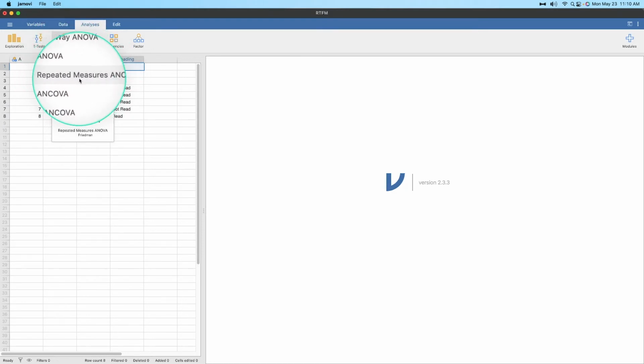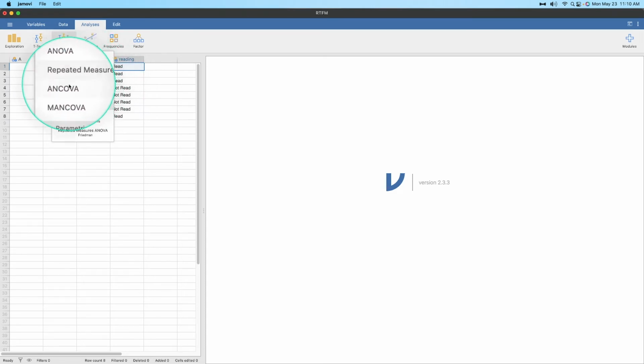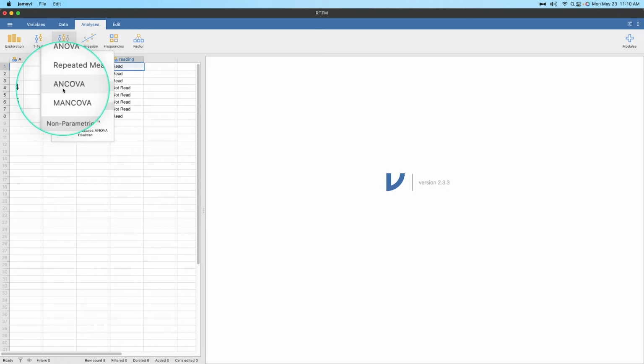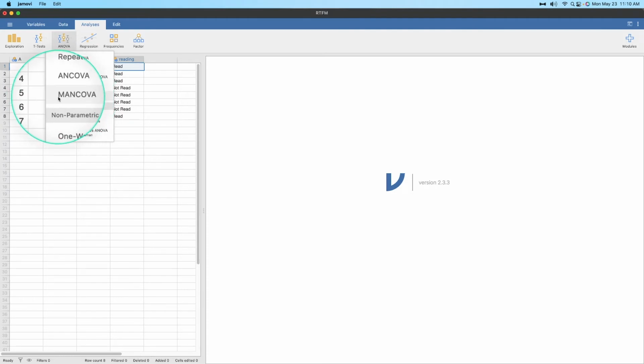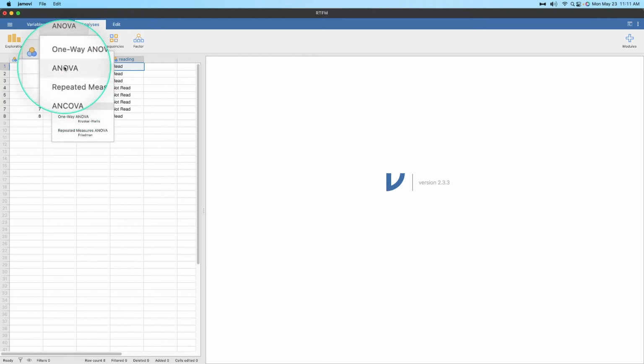Repeated measures ANOVA. Now, we did a video where we did a one-way repeated measures ANOVA, but we don't have any repeated measures or within subject variables, so we don't need that. We could use ANCOVA if we wanted to. This is analysis of covariance, but we don't have a covariate here, so we don't need to do that. And then MANCOVA is multivariate analysis of covariance. You can do a MANOVA or MANCOVA in this one, and so that's why it has the covariates in there. But we don't have more than one DV, so we don't need to use the M bit.